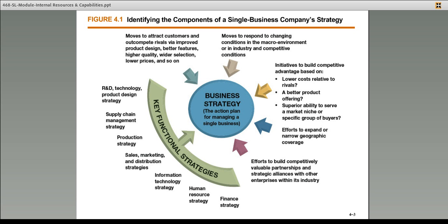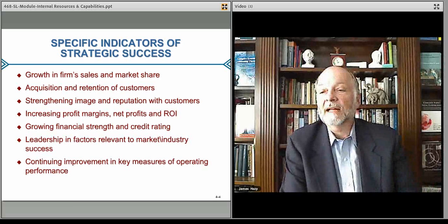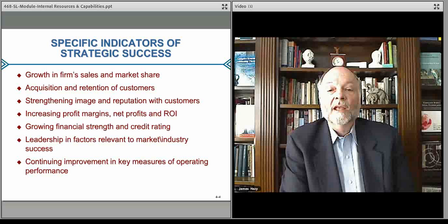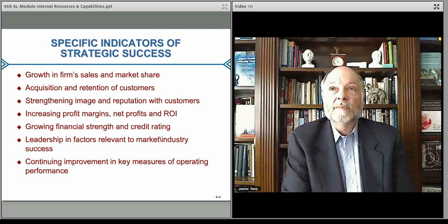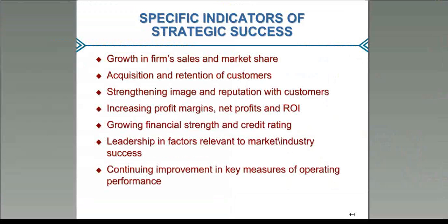This is a general context of what we want to be thinking about, and we think about it by asking the following questions, essentially, or thinking about these particular areas. How can we use capabilities that we have and resources we have access to grow the firm's sales and market share? That's the key to growth, is to have this top line expand and get a larger chunk of what's available in the marketplace.